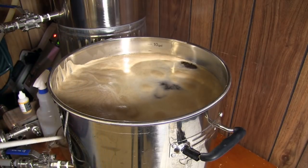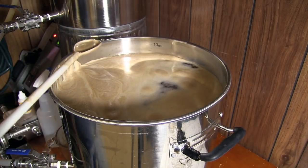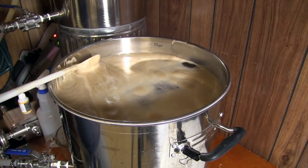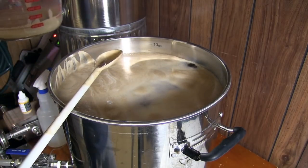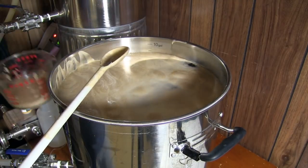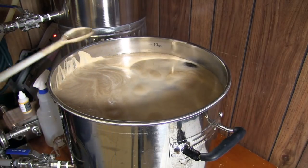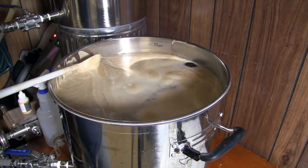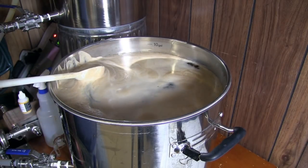I'll push this kettle a little bit. I guess that's what you get when you don't brew every weekend - I'm rusty. That's how much foam I've pulled out so far - you can see a little bit of beer under there but it's mostly foam. Should be up to temp soon. I've got it set to stop at 205 so I don't have an eruption. We're at 196 - almost there. You can see it starting to move in there.